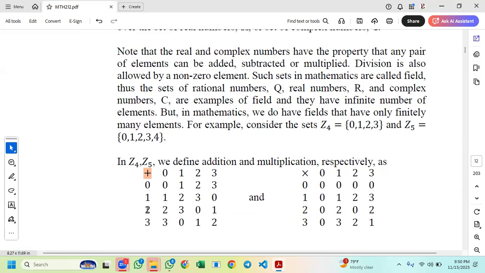This is 2 now. Let's go to 2. Sorry, we are dealing with this and this. 2 plus 0 is 2, right? Yes. That is how they got this 2. Now, 2 plus 1 is 3, right? That is how they got this 3. Now, 2 plus 2 is 4. Remember that 4 will be what? 0. But look at this. 2 plus 3 is now more than 4, which is the module that we're dealing with. So this is how you now do. You revert it back to 1.